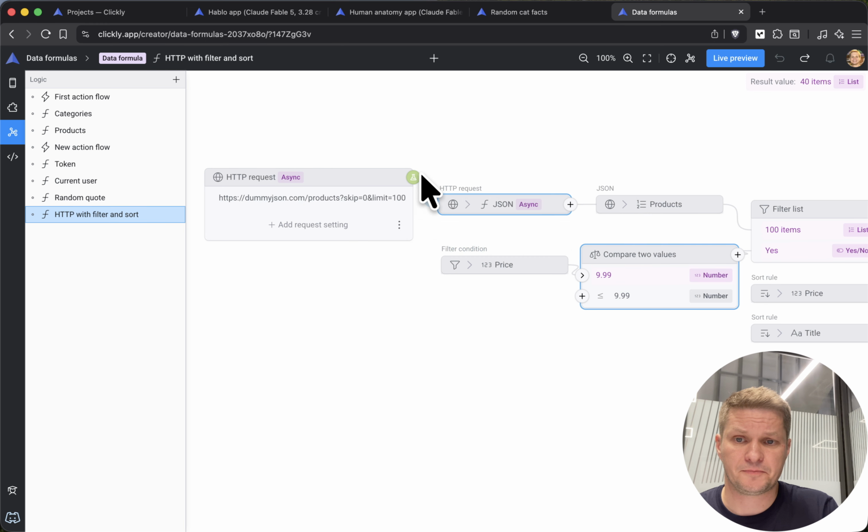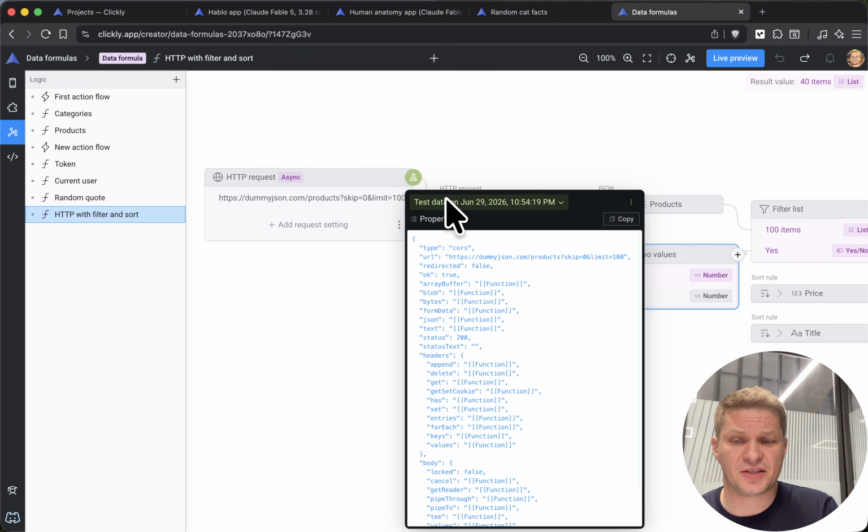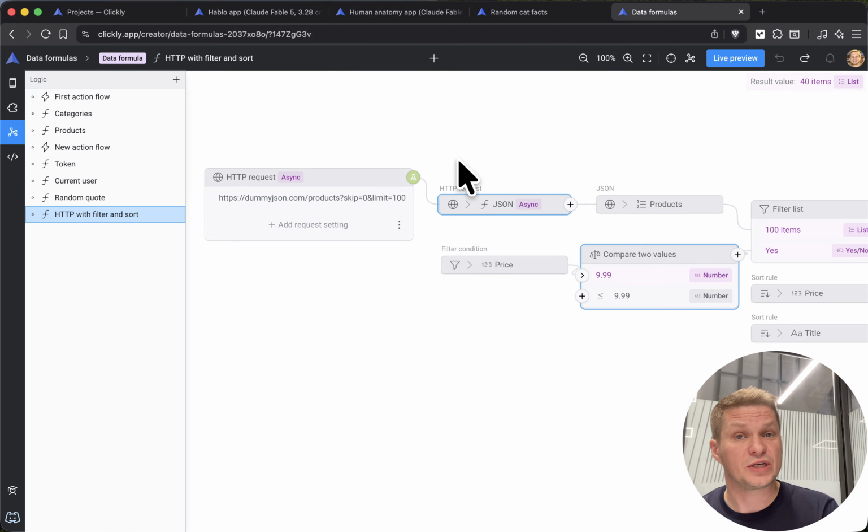So you can create test data, basically make a snapshot of the latest call of this data node and save on API calls, or have more stable test data that you can use when you are developing your app, which is really handy.